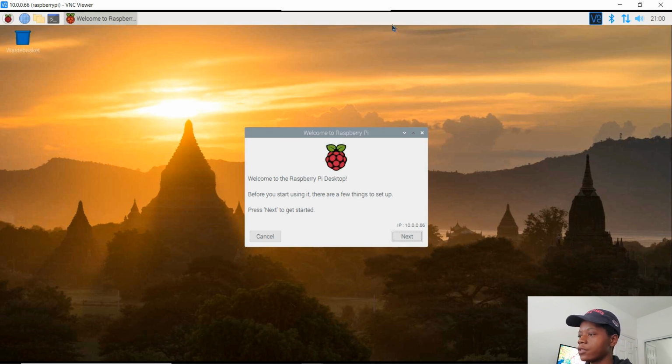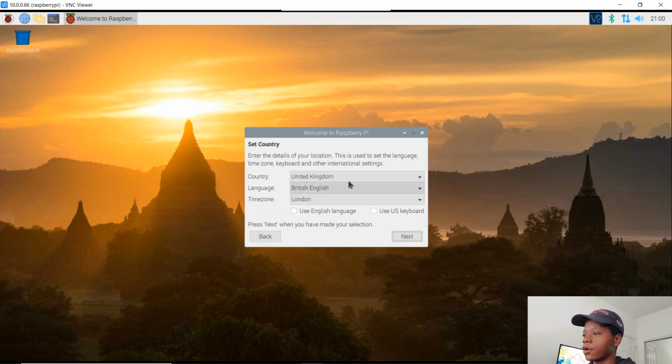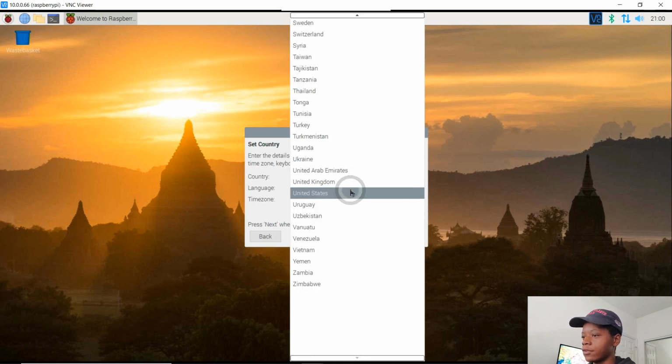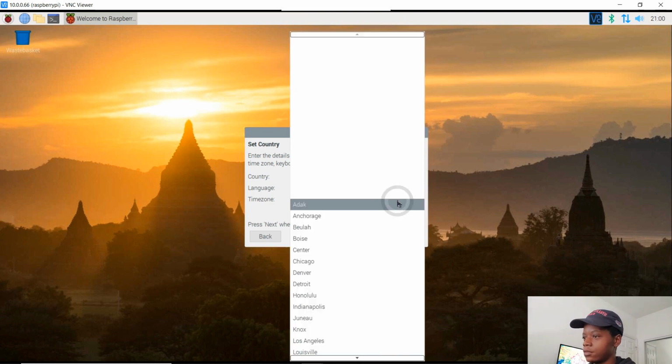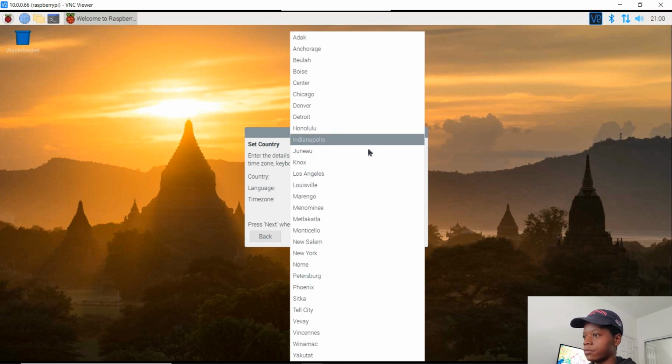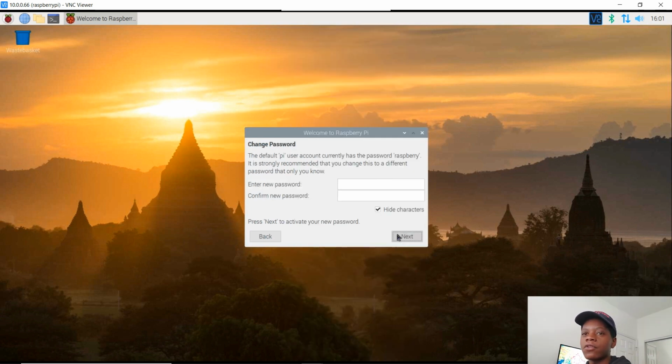So to get started, once you power on your Raspberry Pi for the first time, you'll get this little Welcome to the Raspberry Pi window. So you'll just click through it, select your country, language, and time zone. After that, you get the option to change your Raspberry Pi default password. You can either do that, I usually leave it the same.